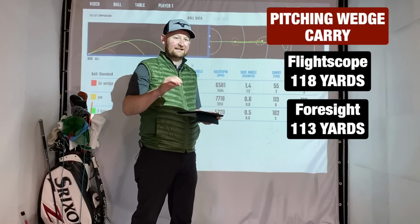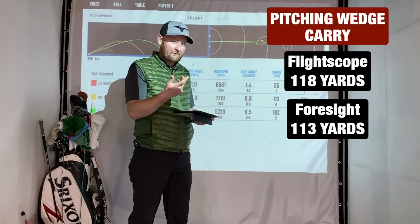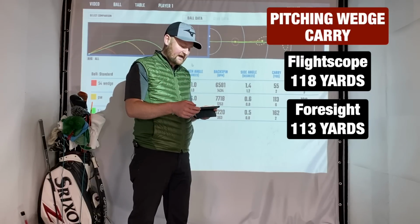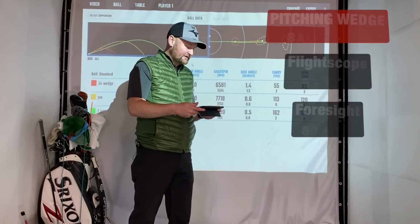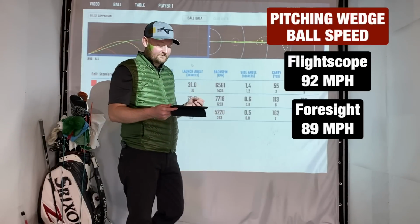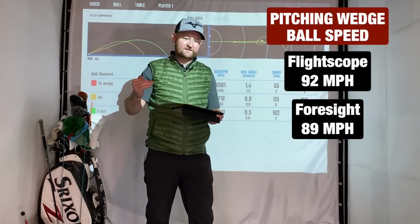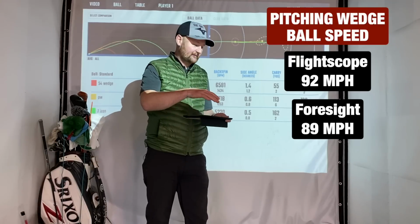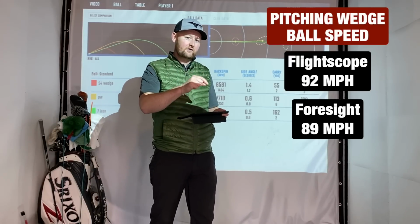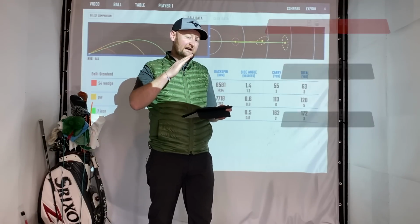I do find I hit it a little bit softer in the sim, just because of space, and I'm a bit wary of it. So, you know, it's down again. The ball speed, 89 miles an hour here, 92 there. What I was finding throughout the test was that, even when I've practiced with this a little bit before doing this test, every single time the yardage would always be longer with the Mevo, the ball speed would always be up, and the launch angle was always higher.